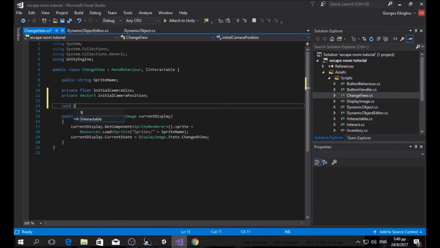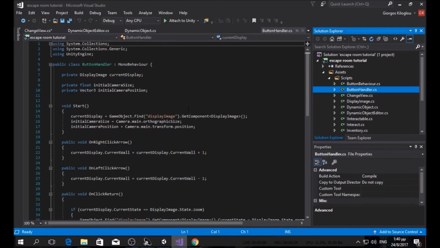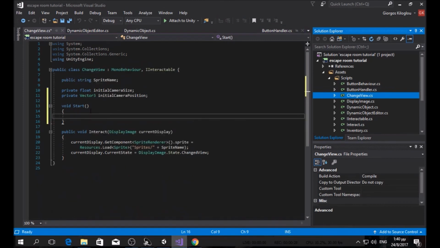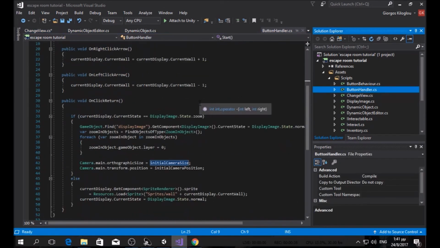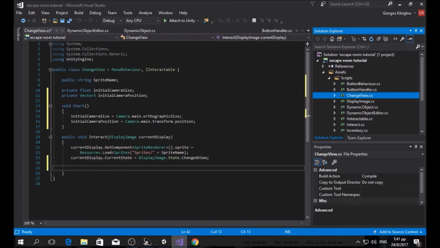We need the start method. Yeah, we need a start method. With the start method, we initialize the size of the camera and the position, and then we do this exact thing. I think this will work.